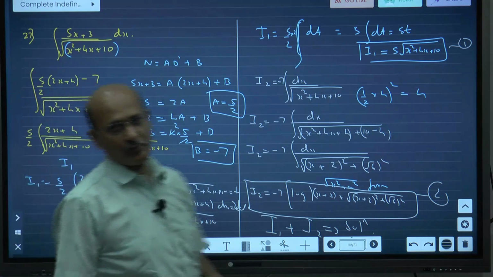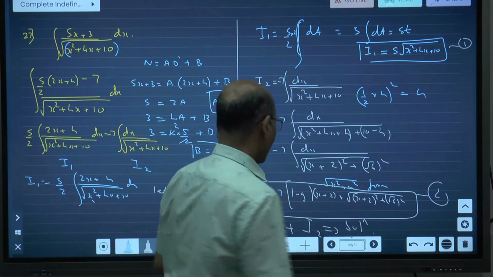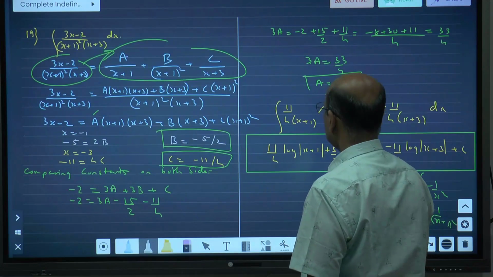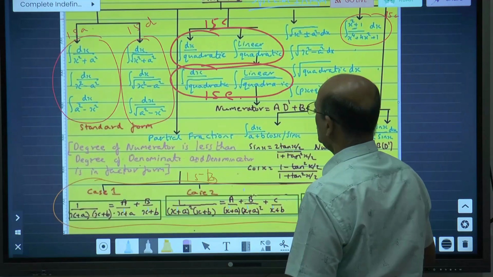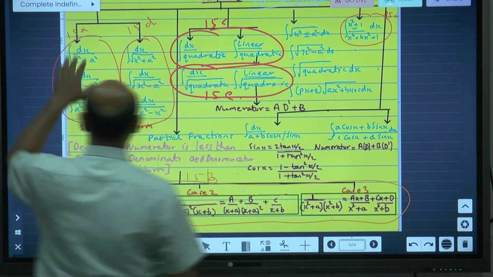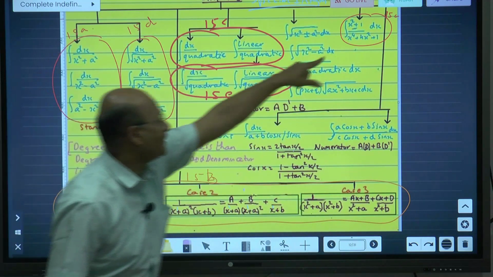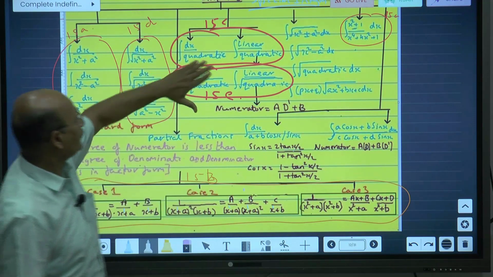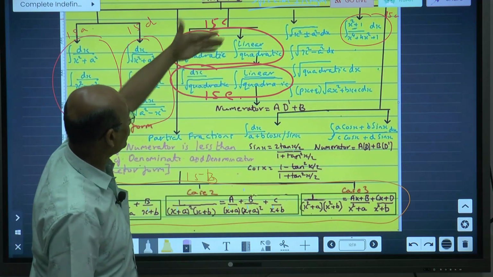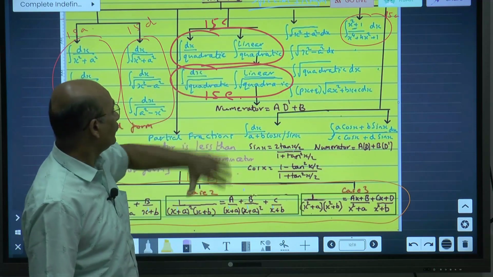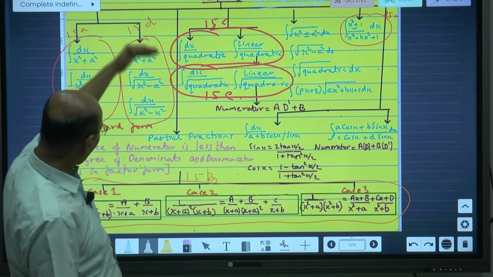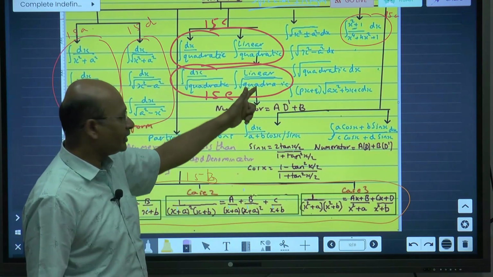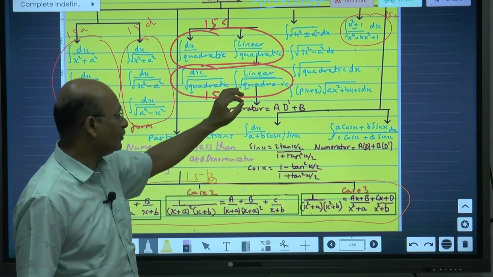Okay, I hope you got this point, children. So now what we are going to do is the easy part. It's not difficult. Now if you see carefully, I want you to just be a good observer for this chart. Remember, 15A was by term, this one and this pattern. Then 15B was partial fraction. 15C was dx upon quadratic, linear upon quadratic. 15D was dx upon by term. 15E was dx upon root quadratic, linear upon root quadratic. We have touched those questions now.